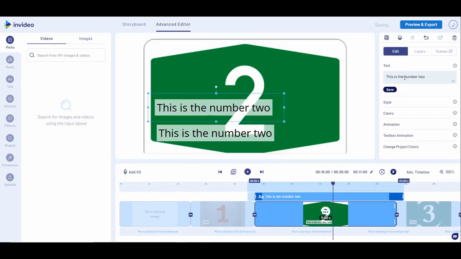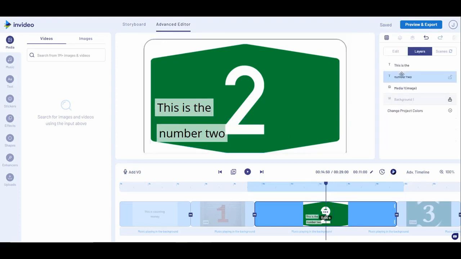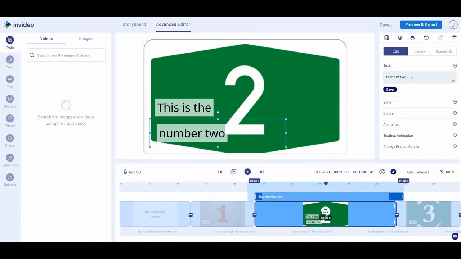So on this one I could make this is, and on this one I could edit to say number 2. So now we have 2 distinct items. This is a number 2, and you can see there those are the named layers, and you can edit those. Let's say for instance go to number 2 and let's edit it, go to 2 and we can highlight it. So we've highlighted it there.